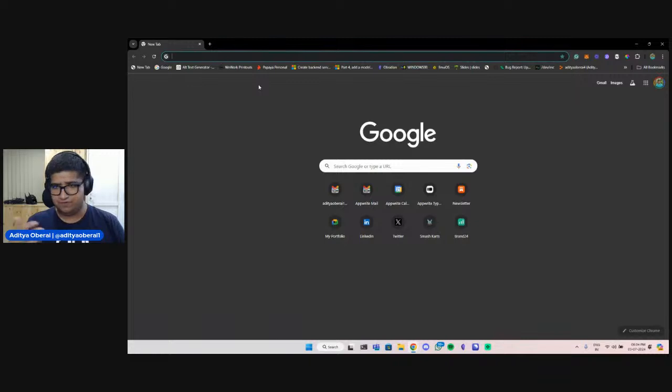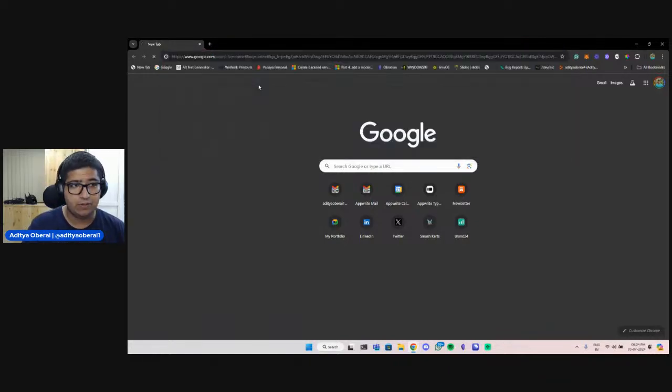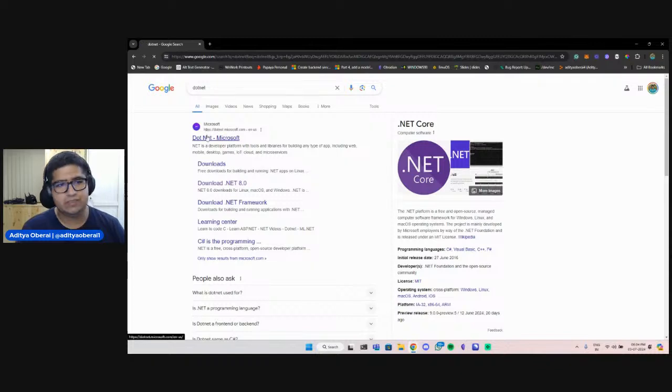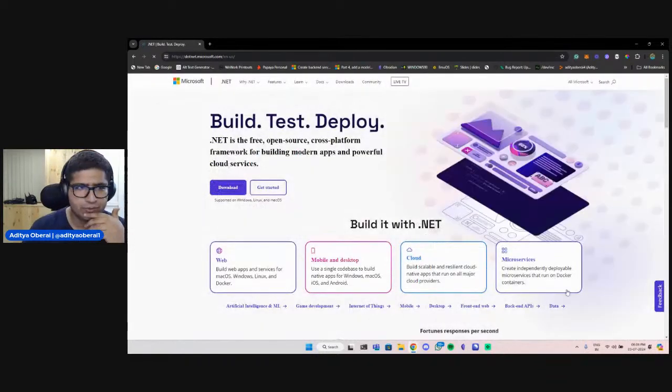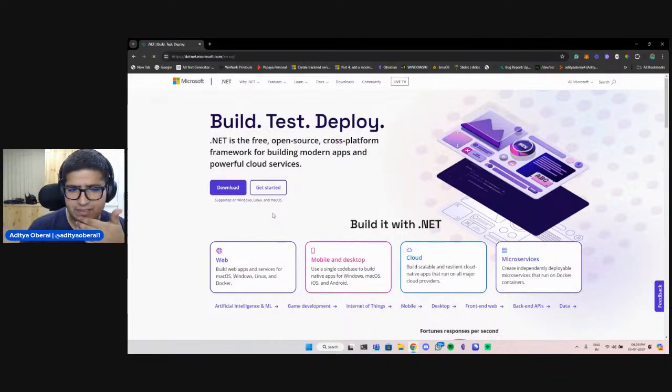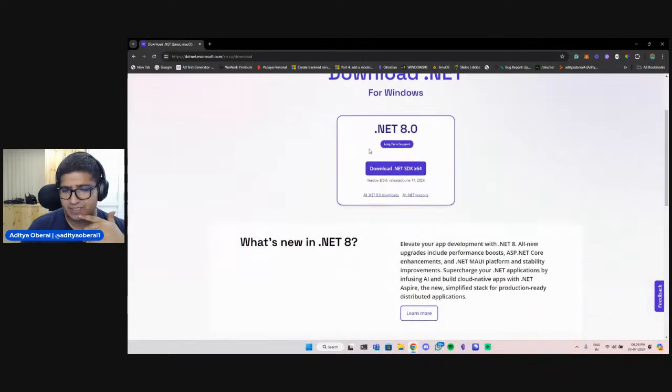Now, the first thing that's a prerequisite is that you need to have .NET installed, which is a fairly quick job, at least as of now. You can do so from the .NET website. We can get the latest LTS version of the SDK, which is .NET 8. Once we set this up, we'll be good to begin working.